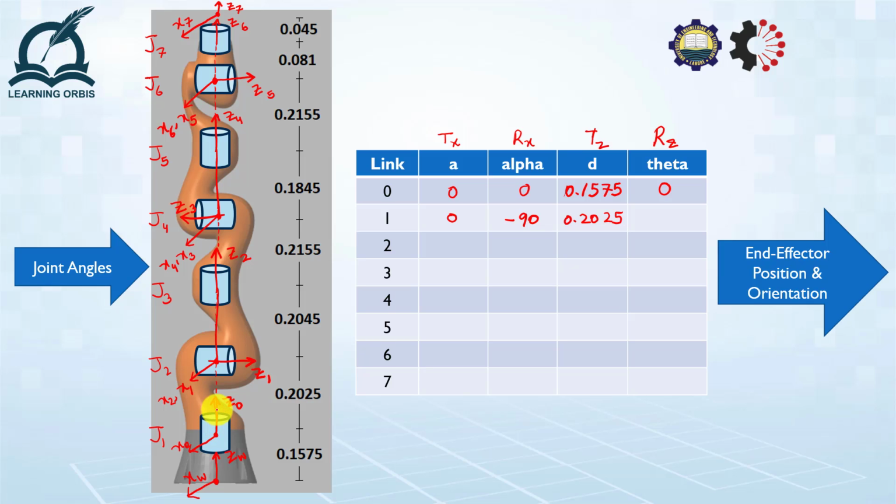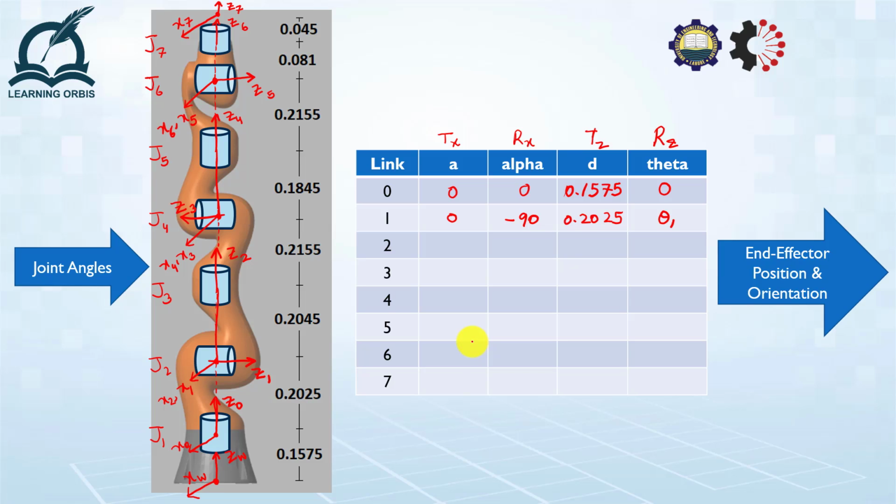And is there any angle between x0 and x1? That is, have you rotated about the z-axis, z0? Right now in this configuration, we haven't rotated. But what if we actuate joint number 1? When we actuate joint number 1, everything after joint number 1 is going to rotate. So link 1 is going to rotate, frame 1 is going to rotate, frame 2 is going to rotate, and everything is going to rotate. If frame 1 is going to rotate, then the x1 axis, which is coming out of the plane of this video, will rotate about the z0 axis. So there will be some angle between x0 and x1. We are going to label it as theta 1.